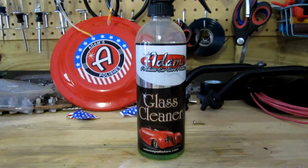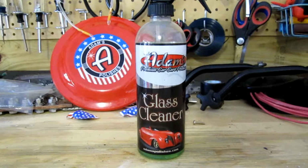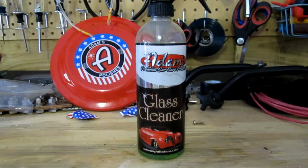So the glass cleaner we'll be using obviously on the glass, on the windows, on the windshield, on the Jeep, of course. I've got the plastic windows in the back. I don't use anything on that. So this will be doing the glass.